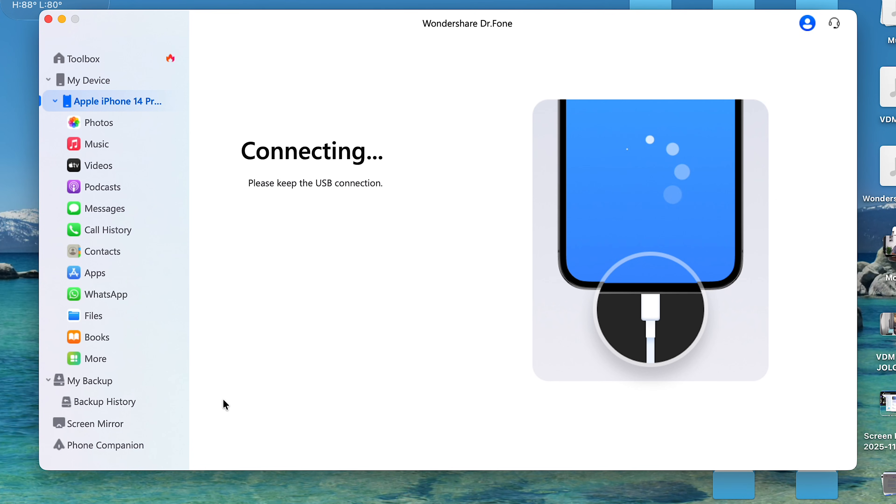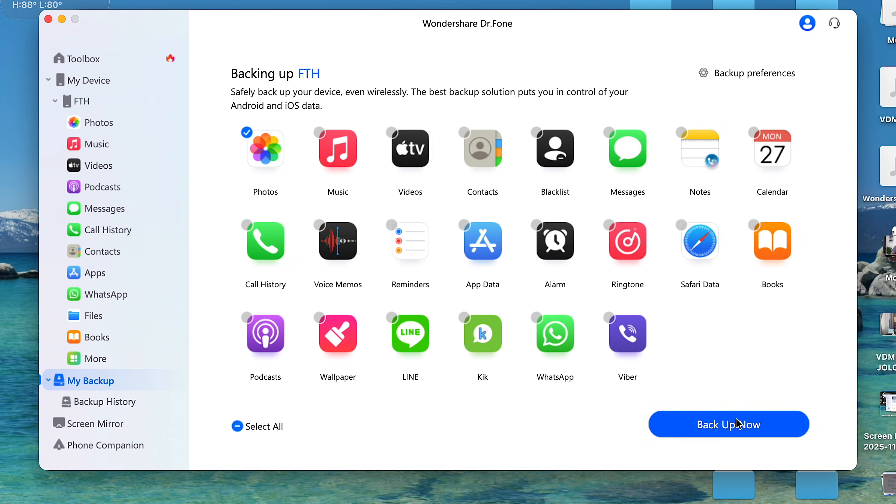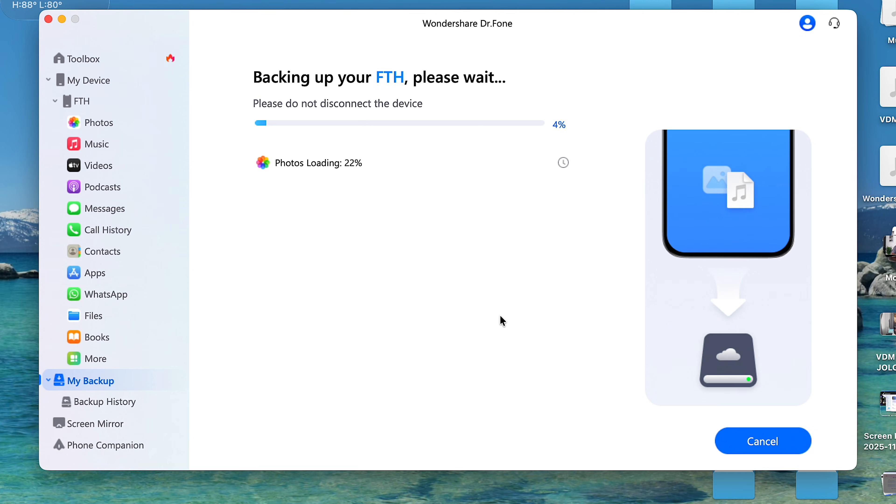I can now have access to my files that I thought I lost completely — this is really amazing, and the whole process didn't even take long at all. It took about 15 minutes to get it done, including the download and install process. Now depending on your phone type and software version, you may lose your files — this tool does not completely guarantee that you will get your files back in every scenario, as most unlocks mean a factory reset, so data loss is likely to happen. Thankfully, you can use this tool to back up your device first if possible before starting. This tool is reliable and backed by a trusted company with very good customer support.